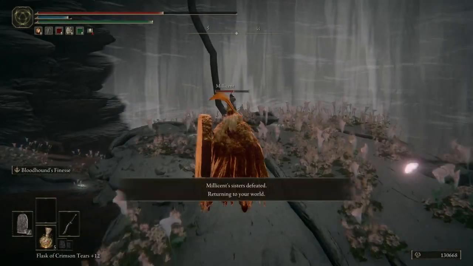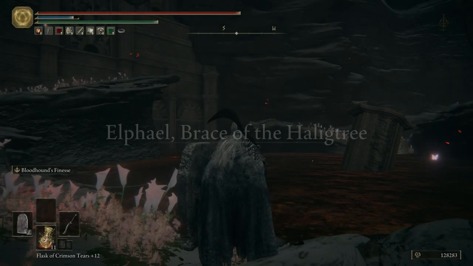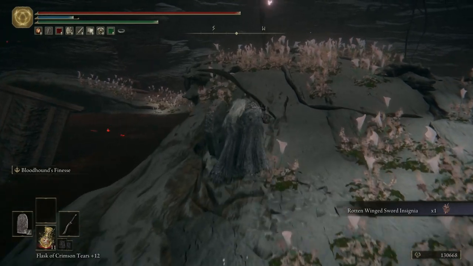I don't really have to fight the one, but it is a gank. So sometimes you might have 3 of them coming after you. If that's the case, yeah, it's kind of a nightmare. But we just got that talisman, which is awesome. Now we can go and talk to her.